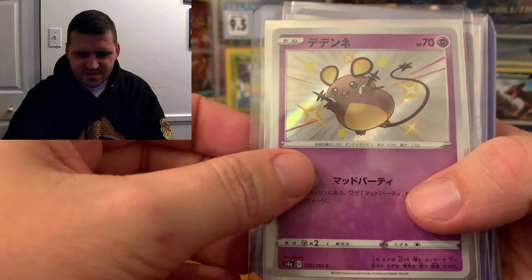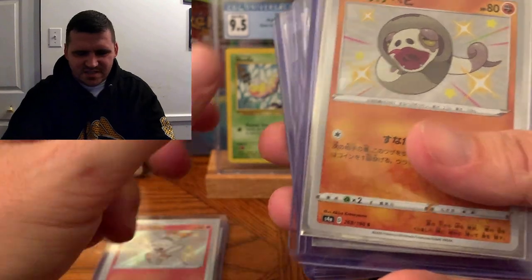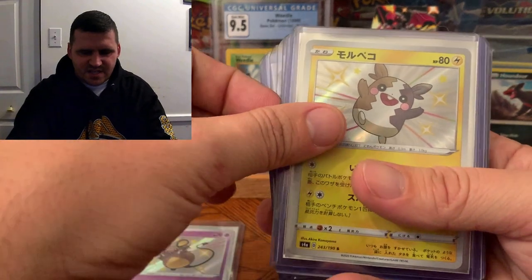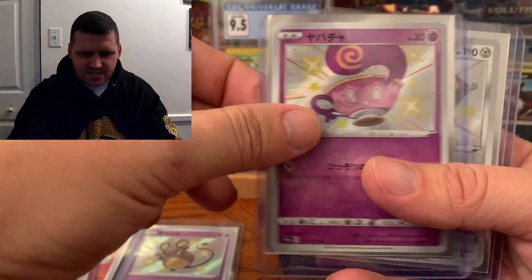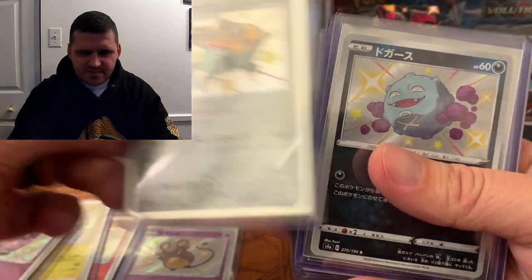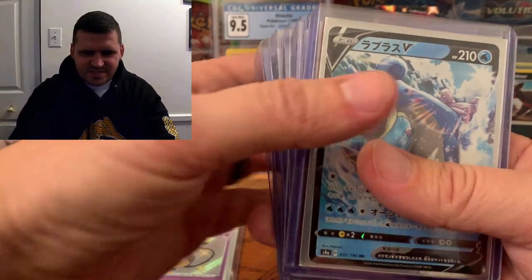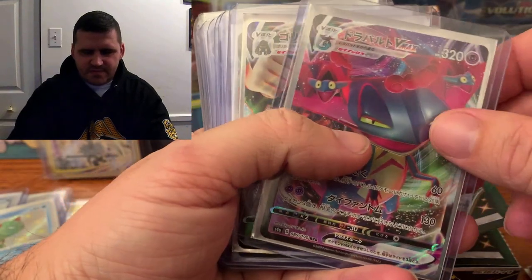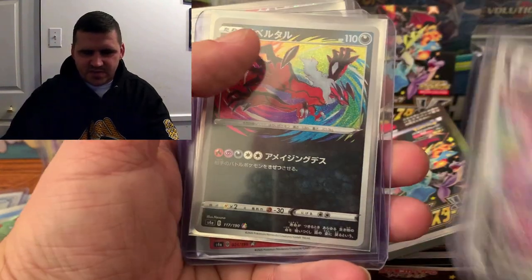all the good stuff. So we got ourselves a shiny rat, a shiny bunny, a shiny snake, another shiny rat, a shiny bird, a shiny cup of tea from that movie, Beauty and the Beast, a shiny elephant, a shiny turtle. And then we have a Lapras V, a VMAX of that guy. I believe this is a Rillaboom VMAX. VMAX Ditto, which is really cool.